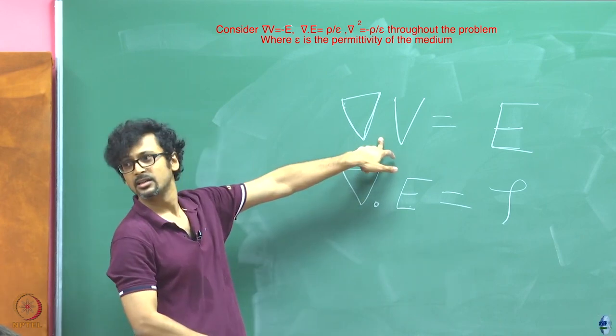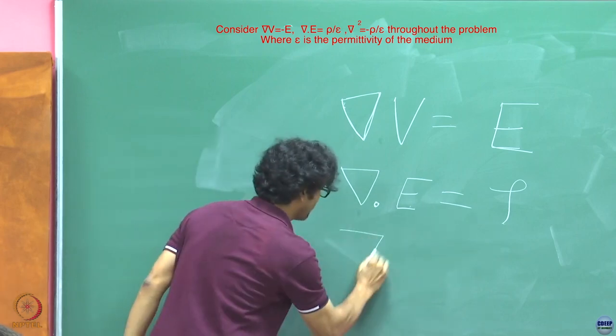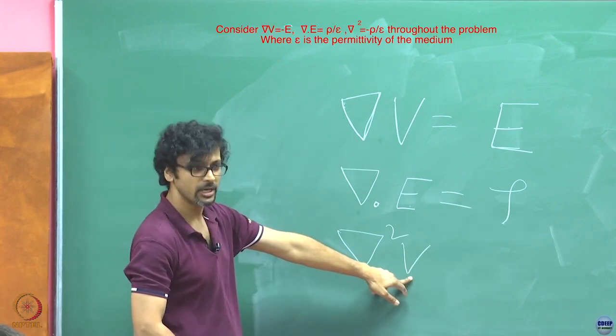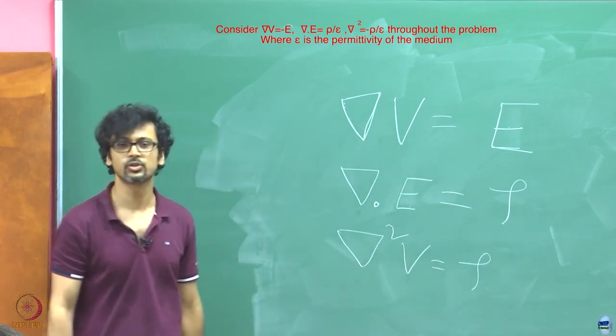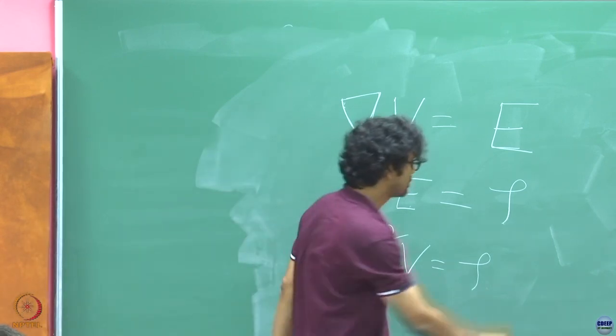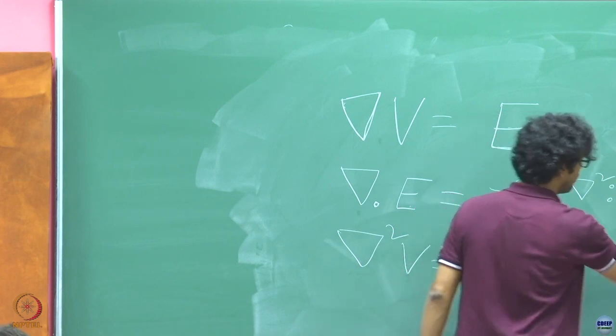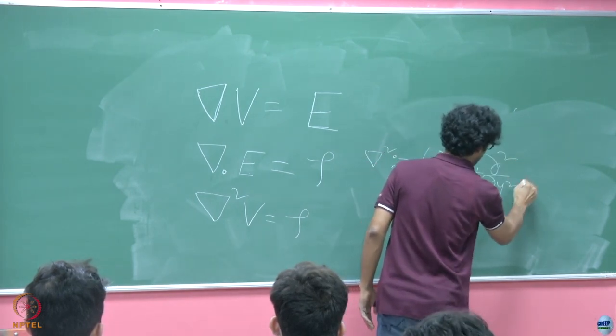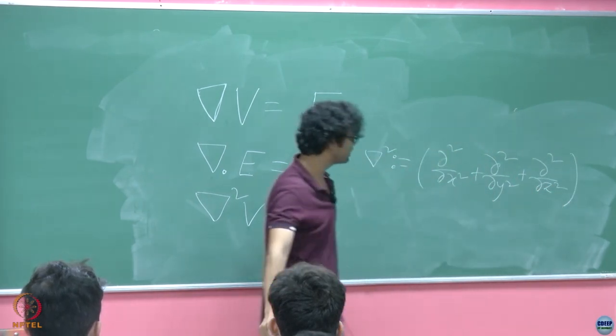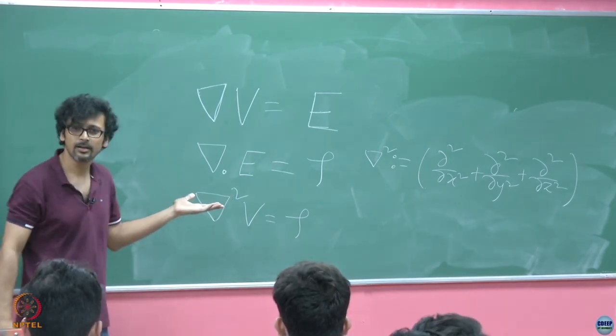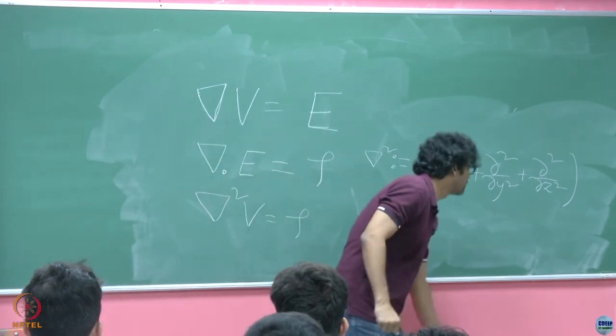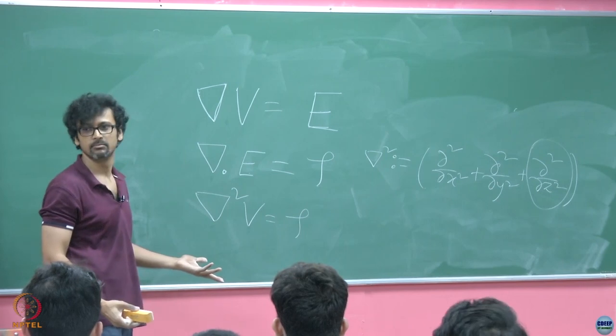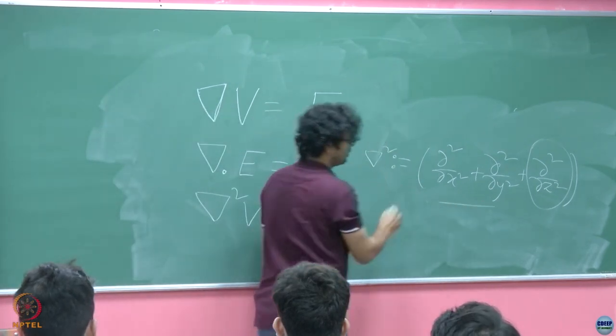So what we have is this, this is nabla, the symbol is nabla. So you take this Laplacian of the potential and you end up with the charge density. Now this is what you are looking to solve. What does this generally look like? If you have three dimensions, this nabla squared kind of thing is defined in the following manner. Rings a bell, looks a little familiar, I am sure. So suppose we ignore the third part of this and we only consider a planar sheet on which we want to calculate the potential. Then we have to solve for this two-dimensional Laplace equation.